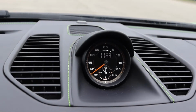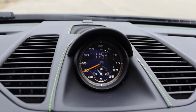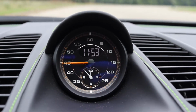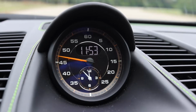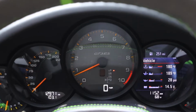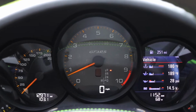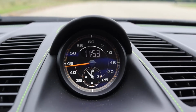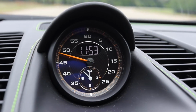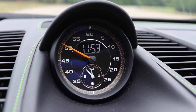Moving into the center, we have the iconic Porsche clock. All Porsches have a clock in the center, an analog clock, and I love that, but they're very good at matching the clock face to your gauges. So the center mounted tachometer has the same color needle and look as the clock in the car, and that changes with trim levels and designs and things like that. So I love that, again, little attention to detail.